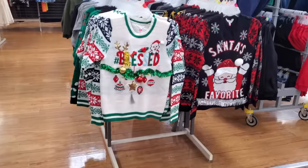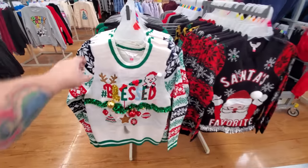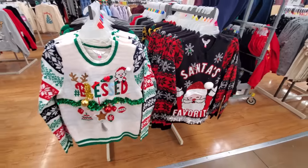I also need to see if they have any kind of Christmas face masks. I hate this thing I'm wearing right now. I need something that's much more festive. Right off the bat, they have ugly Christmas sweaters. We used to make these ourselves. These are in the women's section, but I ought to make some this year and show you guys. We could have a Christmas sweater making party.